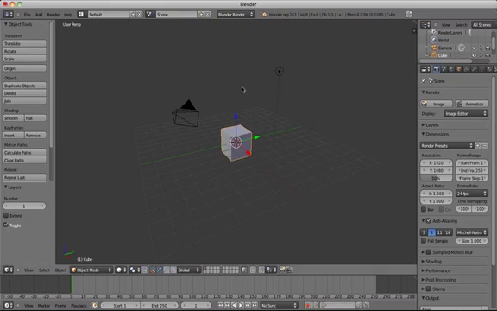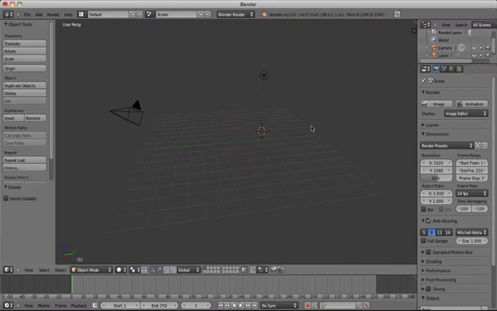Hello and welcome to this next Blender tutorial in which we're going to look at creating and modifying objects, so how to add objects to your projects. When you first start Blender, you're provided with a cube, a lamp, and a camera by default. What we're going to do first is delete the cube object by selecting it, right-clicking on it, pressing the X key on your keyboard, and then selecting Delete from the drop-down menu.